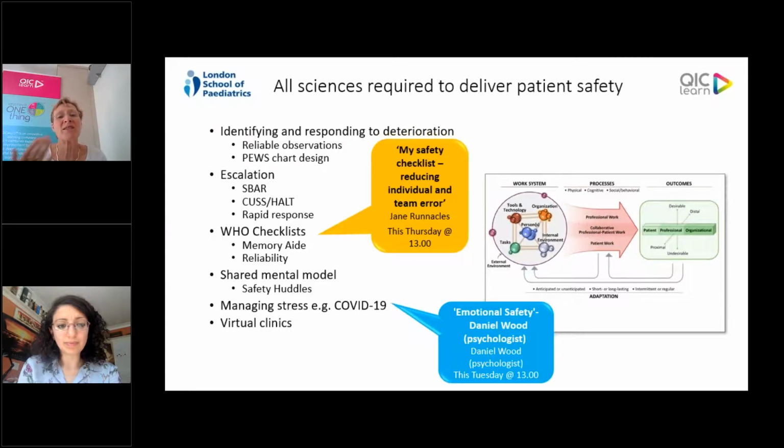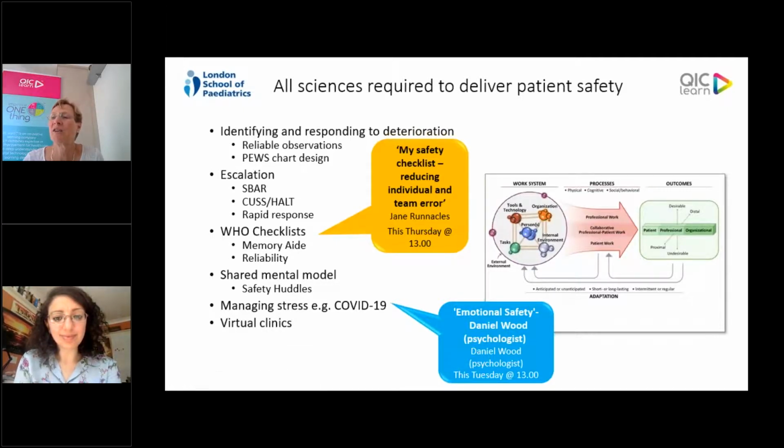So getting patient safety better involves getting our processes better, more reliable, and understanding what the variation is so that we can decide whether that's a good variation and really helpful and focused on the patient's needs, or whether it's just a variation because the system contains a whole load of things which make it difficult for us to do things in a really great way every time. So that's something to think about. And also the psychology of safety as well, which is a really big part of this. And I know that Daniel's going to be talking about that on Tuesday, so that might be something you want to listen into, particularly given the current environment that you've been in.